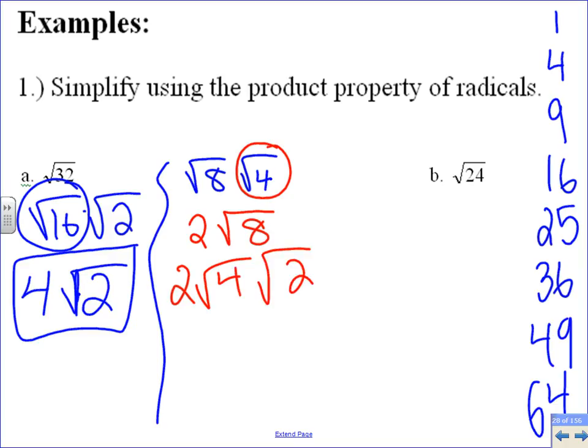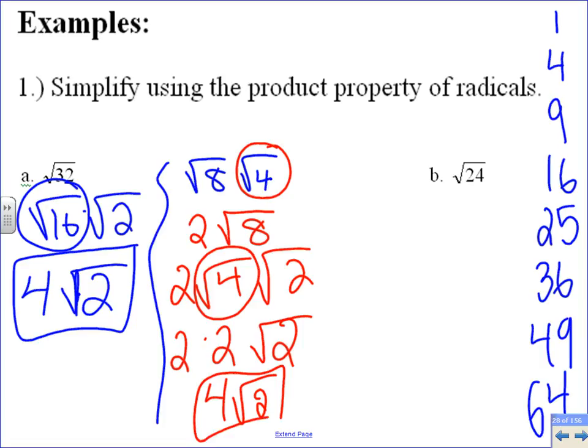Eight can be broken down into square root of 4 times square root of 2. 4 times 2 is 8. In other words, there is still a perfect square that can be divided into 8. I'm going to circle this. The square root of 4 is perfect. Okay, I'm going to rewrite this 2. The square root of 4 is 2. And I'm going to drop down square root of 2. Adam, what's 2 times 2?